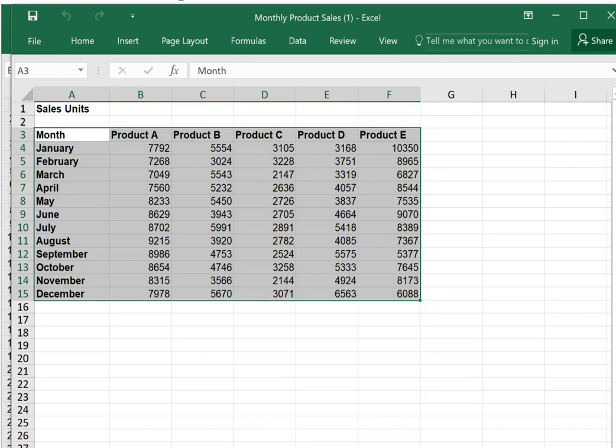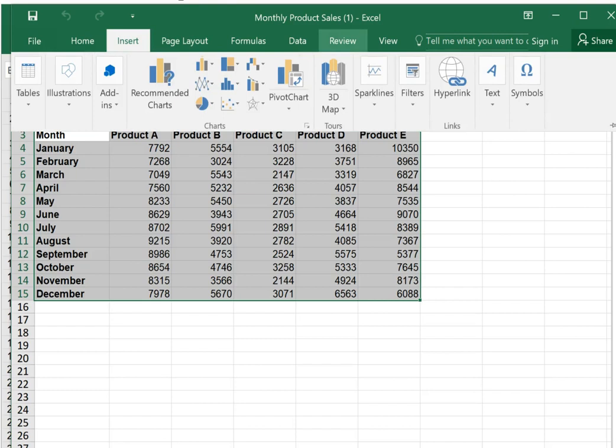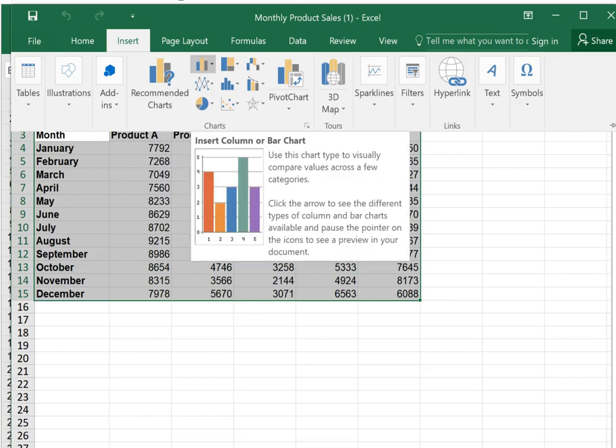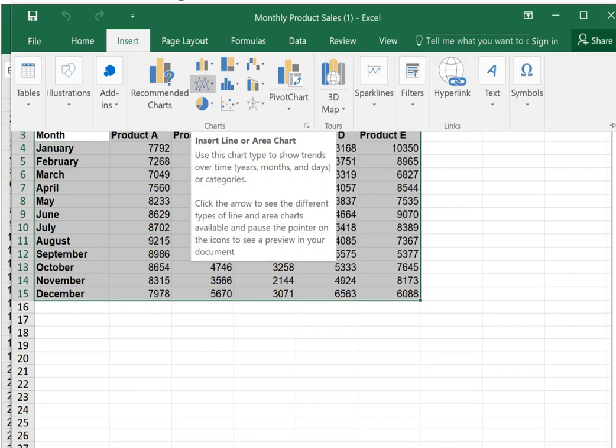Okay, so I highlight my data. I want to do some kind of visualization of it. So we do charts. When I've taught this in the past, almost everyone says, just go ahead and click the recommended charts to begin with. I could just do that, but I want to spend a little bit of time noting that we've got a number of different types of charts. Column, bar charts, those are useful.